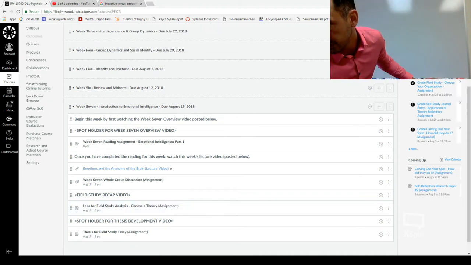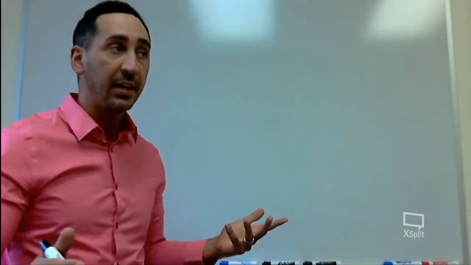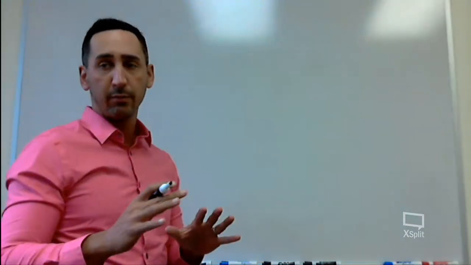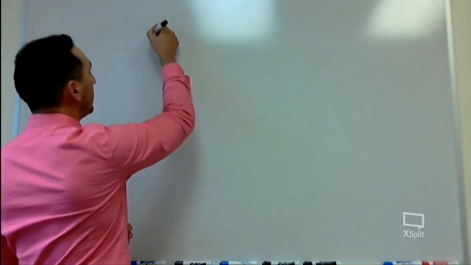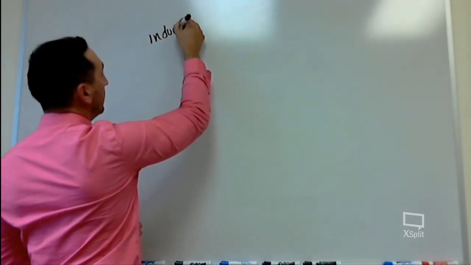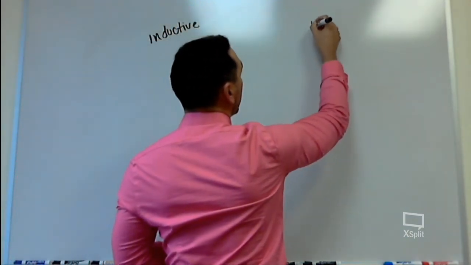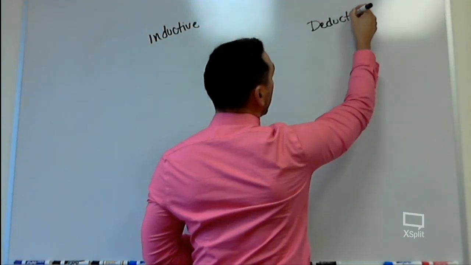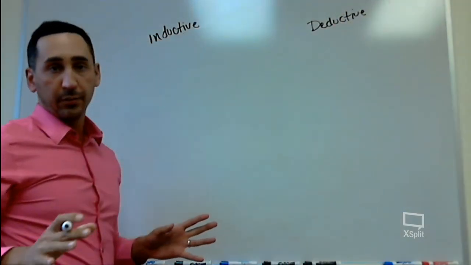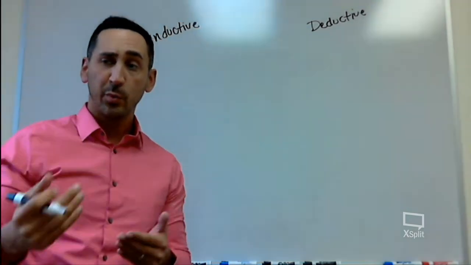So let me blow this up here, and I'll turn off windowed region to save myself some space. Okay. So basically what you're dealing with when you do your observation, you have two options. You're going to do an observation either way for the assignment, but you have a different way of looking at it. And this is how all research breaks down. You have what's called inductive and deductive reasoning.